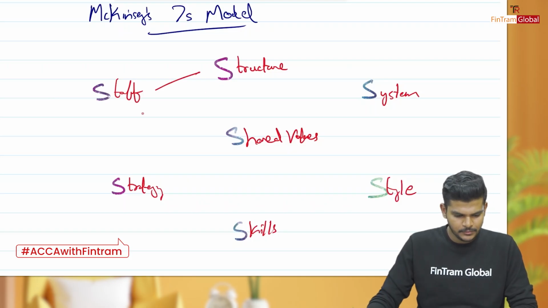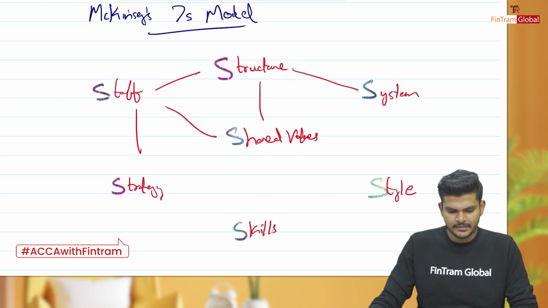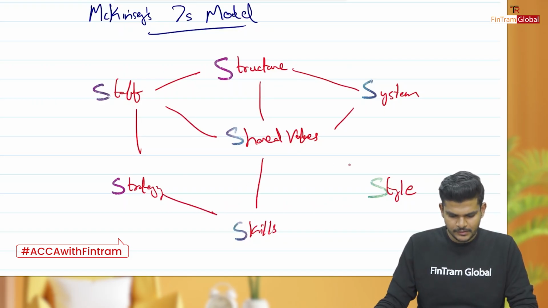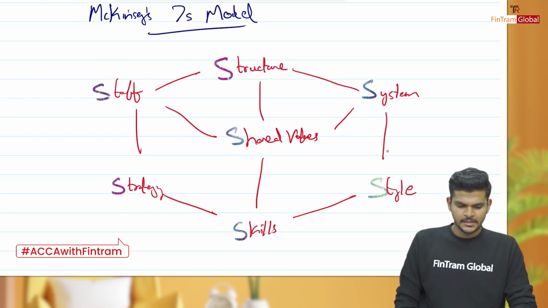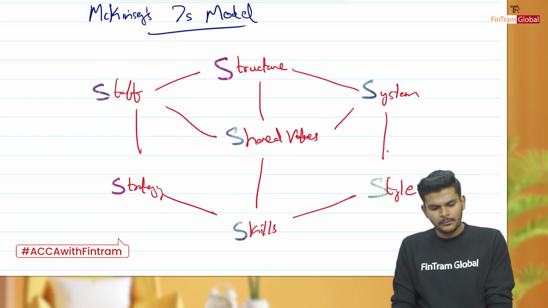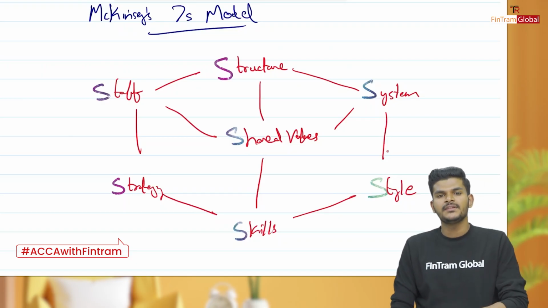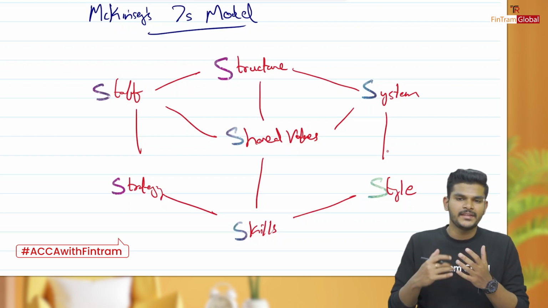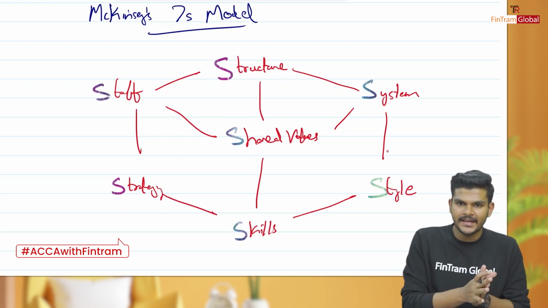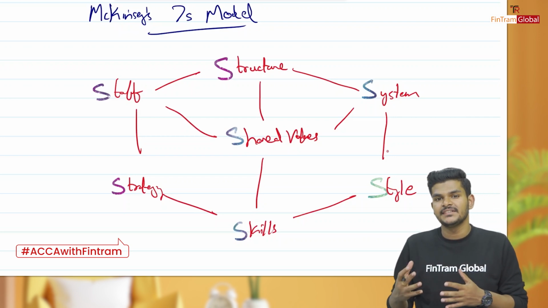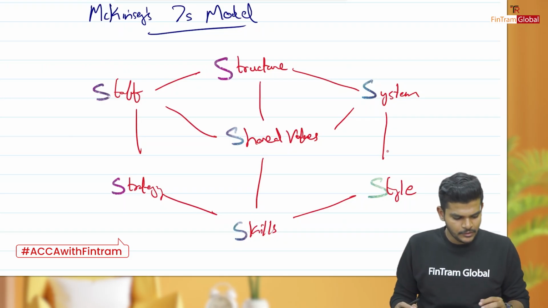So all I have to do is just connect these, of course. Each of these aspects are interconnected with each other, right? So that's exactly what the 7S model is all about. Okay, folks. So when it comes to the 7S model, as I mentioned before, we look at each of these 7 factors, and then we see where we can add value, where we can eliminate non-value adding activities, and where we can promote efficiencies and everything. Okay, folks. So that's basically the overall idea.